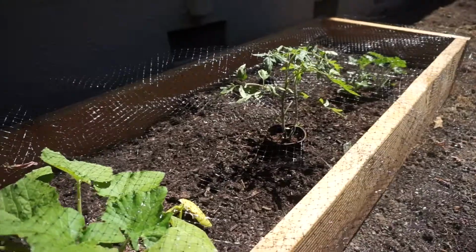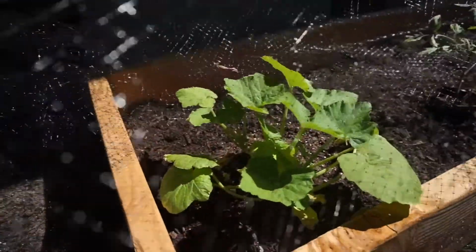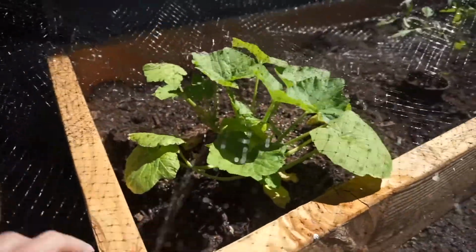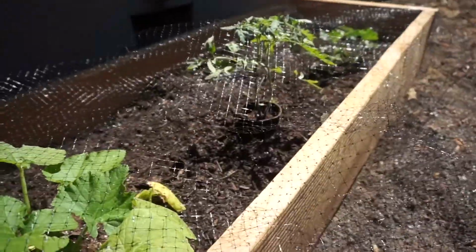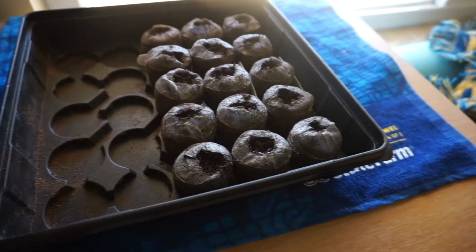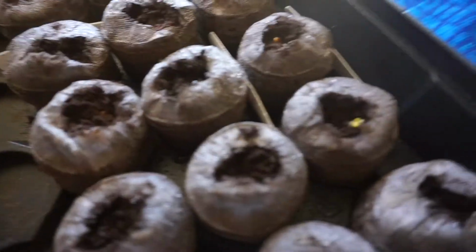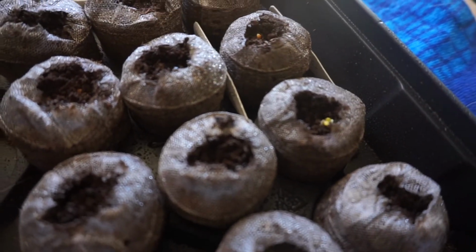Morning! We're gonna go check the garden. This is what the garden's looking like. We had to put this mesh over it because we have problems with squirrels and birds eating our veggies. So put this little mesh over it for now. Probably build something so it doesn't hang on the plants. But yeah, super exciting. I just came in here to mist my germinating seeds. And look, this is only 2 days. This is the cabbage and it's already starting to sprout.